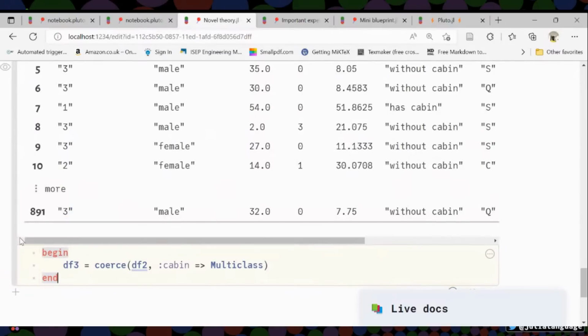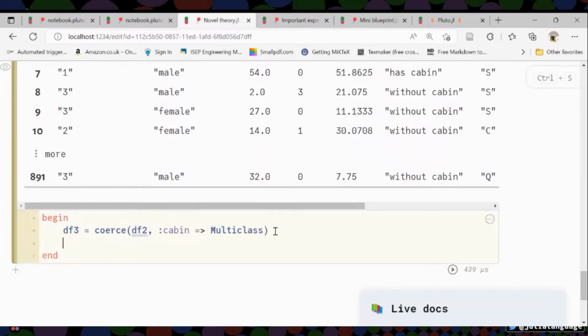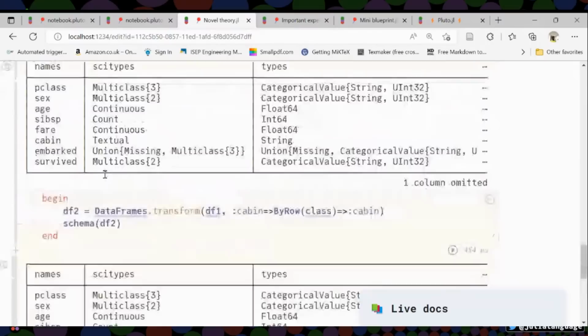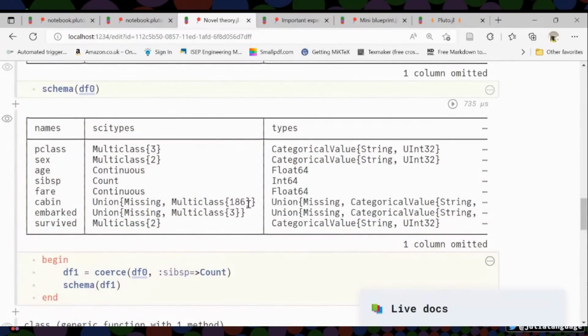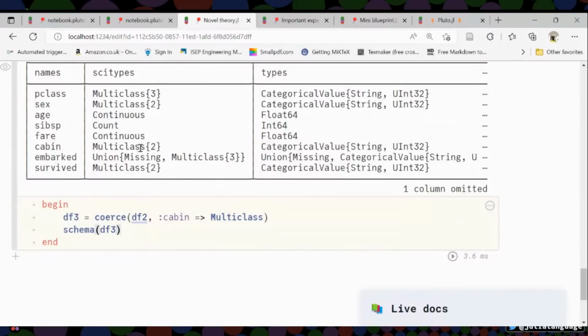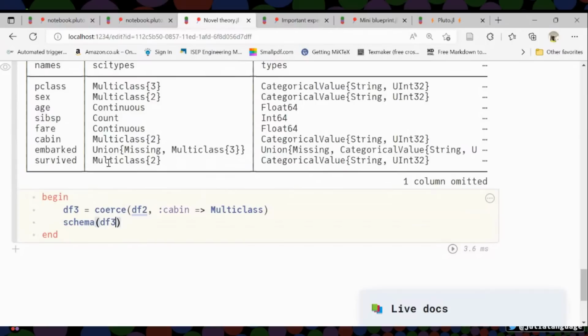Okay. So see here now. Let's check the scientific type to make sure it actually did what we wanted. So checking the schema, you see, yep, we have what we want. We have converted it from something that was previously 186 classes with missing values to something that's just 2 classes with no missing. So you see that's okay. So before we continue, because there's still some missing elements here to take care of, let me pause and see whether we have any questions.